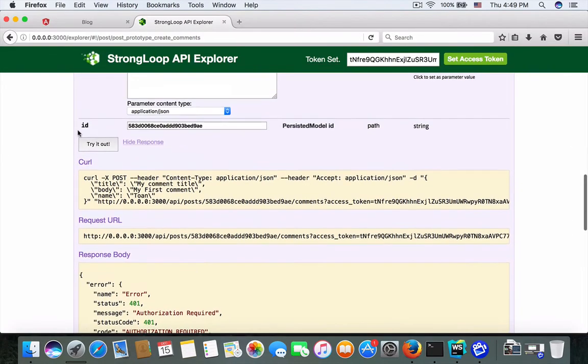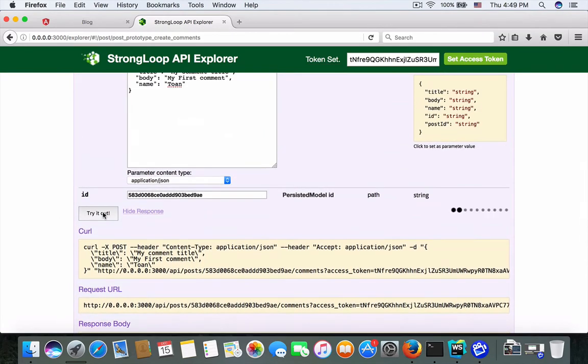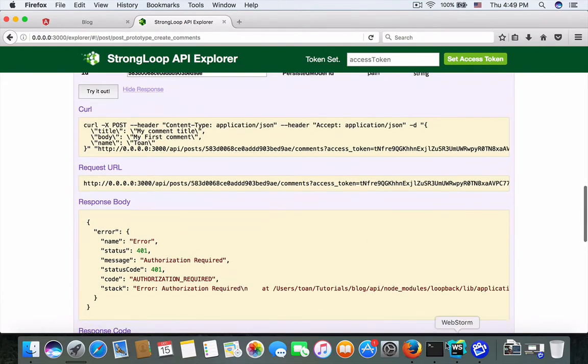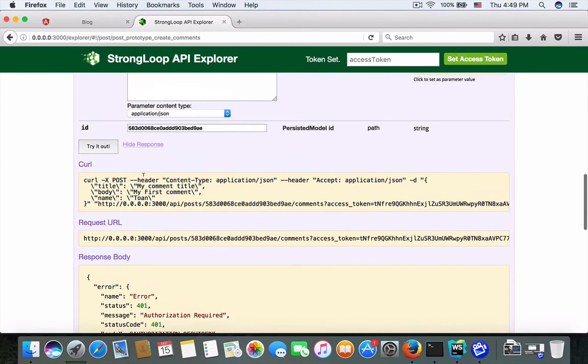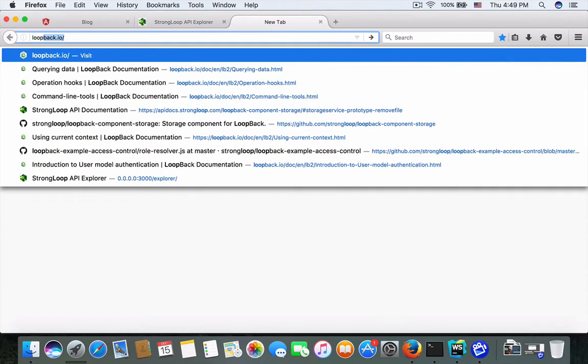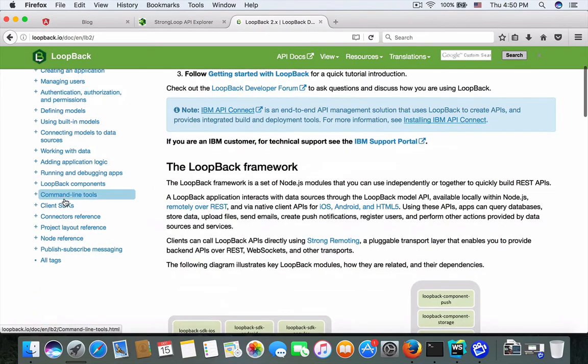So now I'm trying again. Okay, I'm going to remove that key. Okay, so the problem is we are adding the comment through the post. Now we need to follow the LoopBack API documentation for LoopBack 2.x.